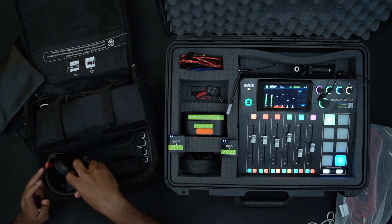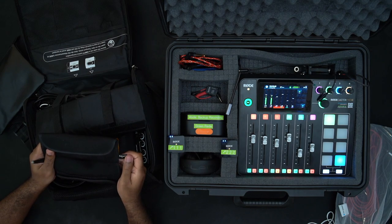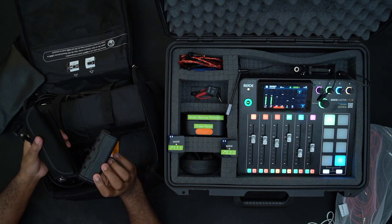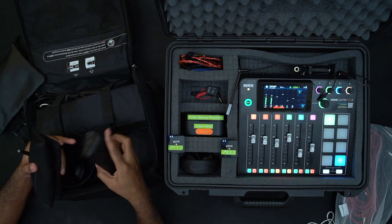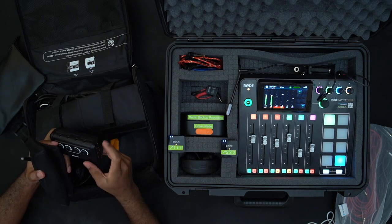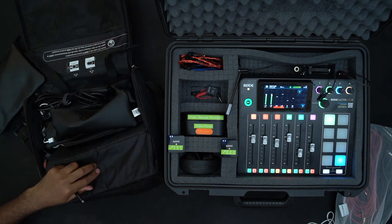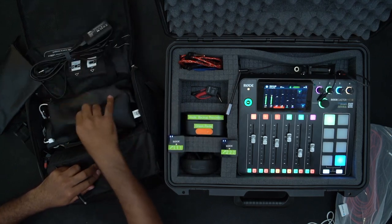Down here we have some extra headphones for the podcast guests if they don't have their own. We have some supporting equipment for the Rode Go-To Wirelesses, just their wind muffs and everything, and then some other transmitters. Here we have a Zoom ZH4, I forget the name, which is used to turn one output source into four. At one point it was needed. I don't need it anymore, but it lives in this bag now. And then up here we have the power cable for the Rodecaster Pro 2, and finally we have the mics.